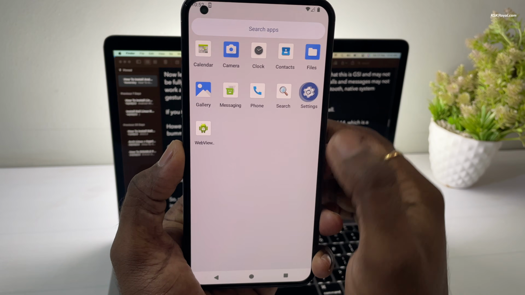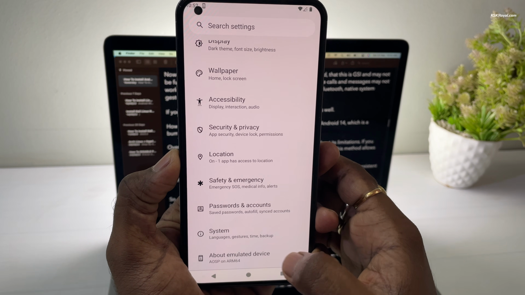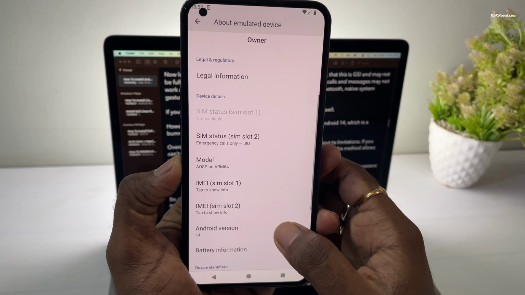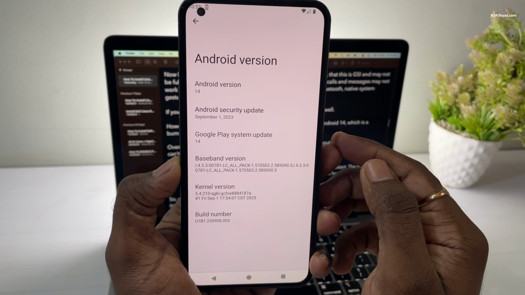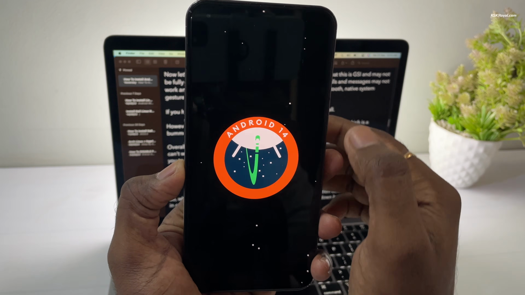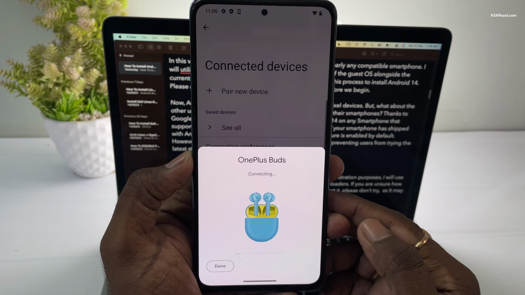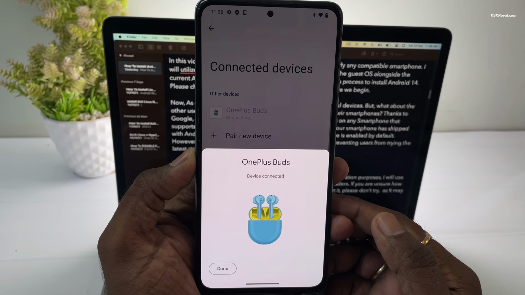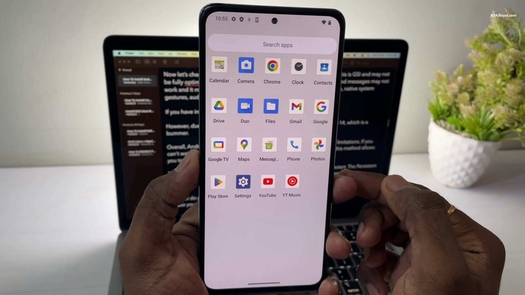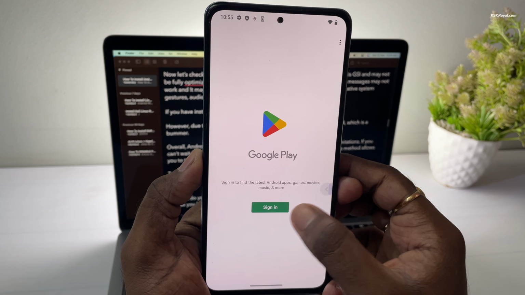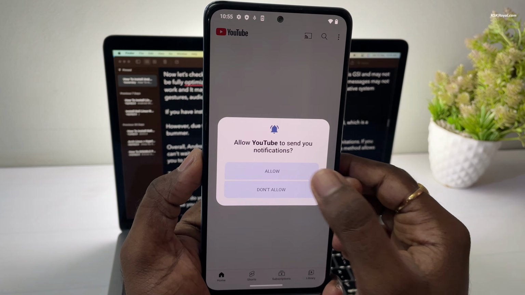Now let's check the version. Now you will see Android 14. Keep in mind that this is GSI and may not be fully optimized for your device. Some functionalities like phone calls and messages may not work and it may not be suitable for daily usage. However, Wi-Fi, Bluetooth, native system gestures, audio and video playback should function properly. If you have installed GSI with Google applications, the Play Store works as well. However, due to the limitations, only 8 gigs of ROM is allocated for Android 14, which is a bummer.